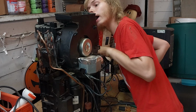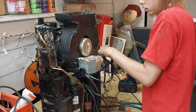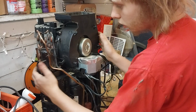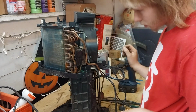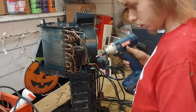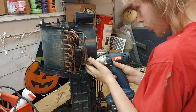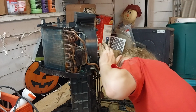Looks like this whole half here might slide up and out. Might just be what I'll have to do. Then I don't see a screw over here, so there's gotta be a hidden screw somewhere. I don't know how this comes apart.